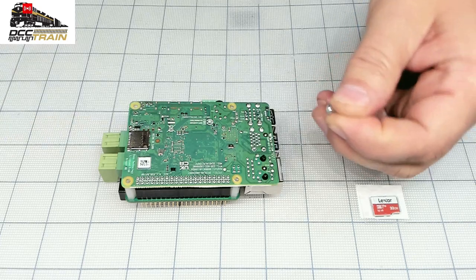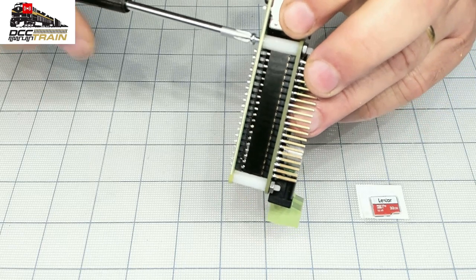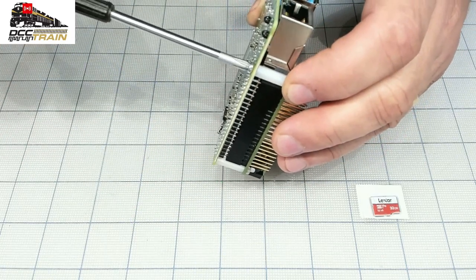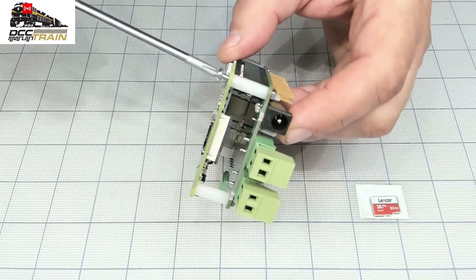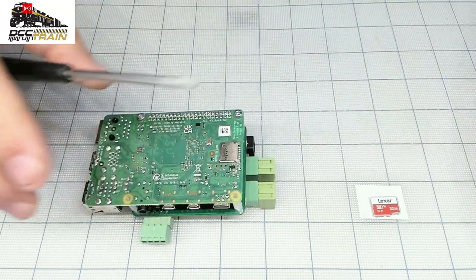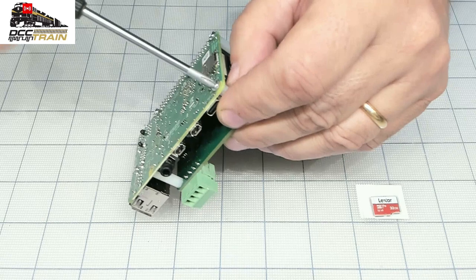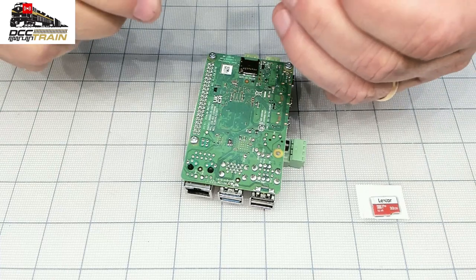Now get a bigger screwdriver, PH 160. I'll try to use the smaller one — it's just not working well. There we go. I'm tightening those knots with just my hands, you know — don't really need any power tools. Okay, we'll take all four later. Hopefully we'll do it under 15 minutes.